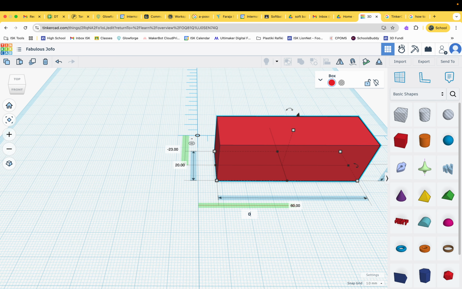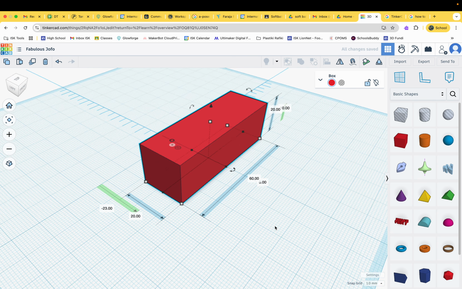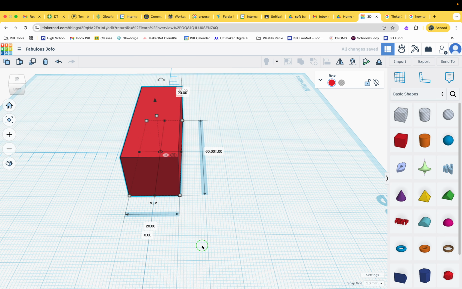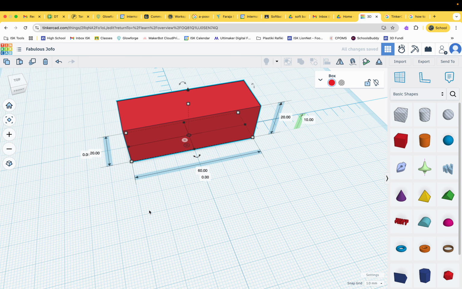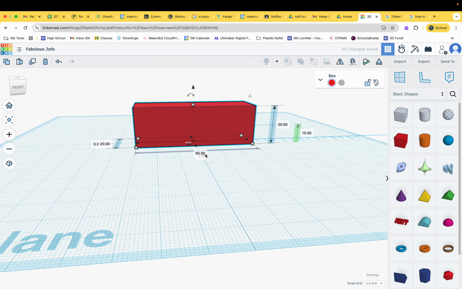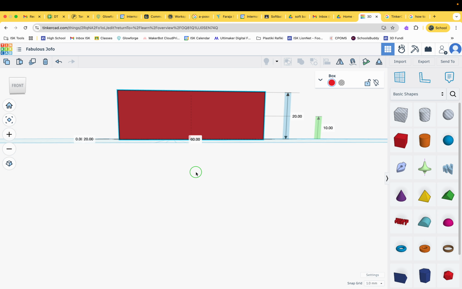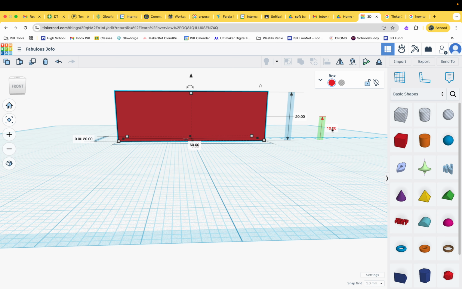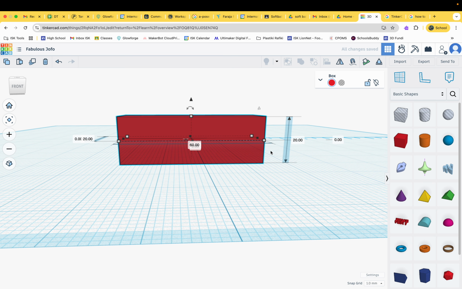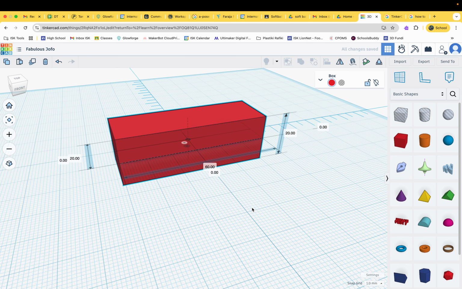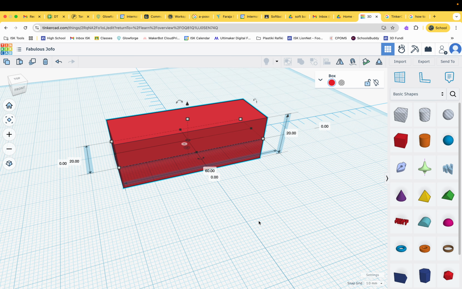In here, I'll type 0. And now it's 0 in the x-axis. And here, I'll type 0. Now it's 0 in the y-axis. Great. Now, I also want this box to lie in the center of this plane. So in this 10 here, I'll also hit 0. And now the box is straight in the center of my work plane. And that's great. So that's a step.